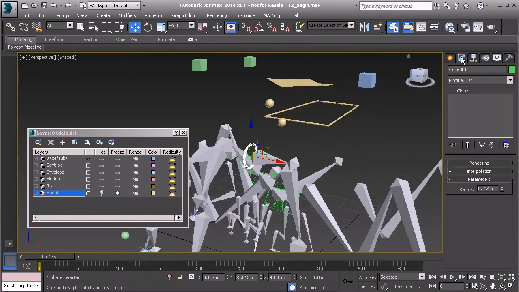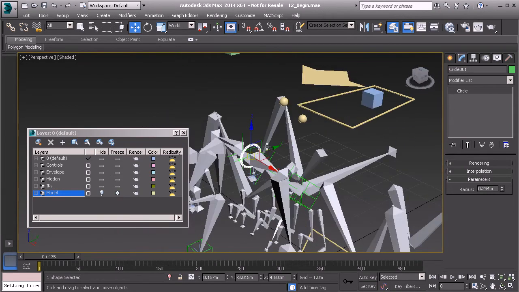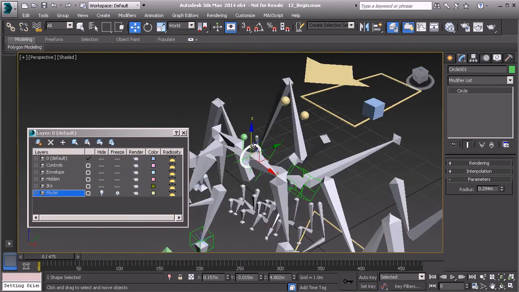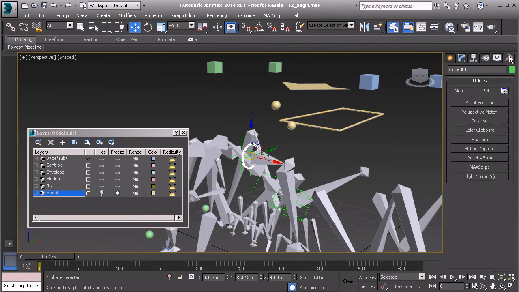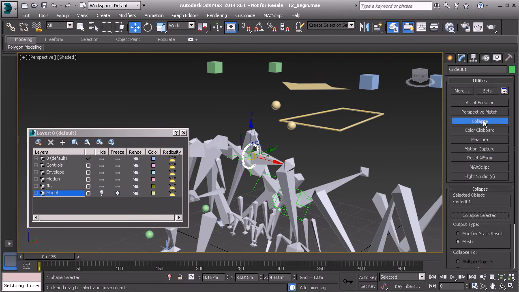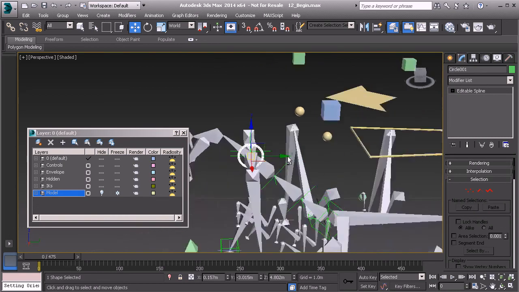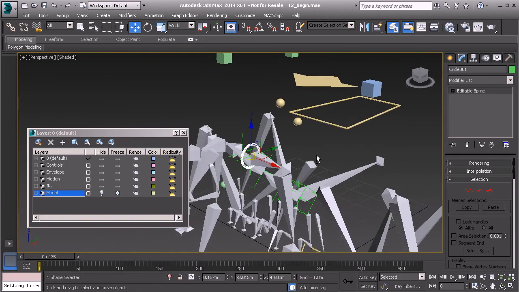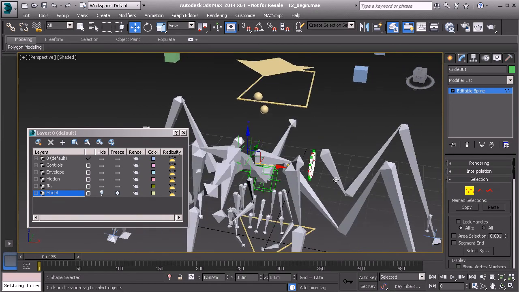Next, if we were to head over to our Modify panel, you'll see that we should probably convert this to an editable spline so we could start to use our vertex of object level to reshape this. Now, here's another idea. Remember, it's a good habit to just go ahead and freeze your XForm. So if we go ahead and reset it and collapse it down using the first choice, modify or stack result, that's automatically going to convert this to an editable spline. All right, so once we've managed to do that, we can basically go to our vertex of object level now, grab our points, go ahead and move this out.